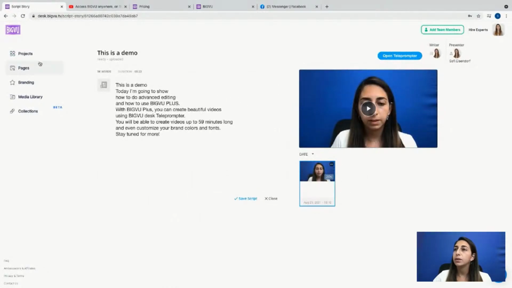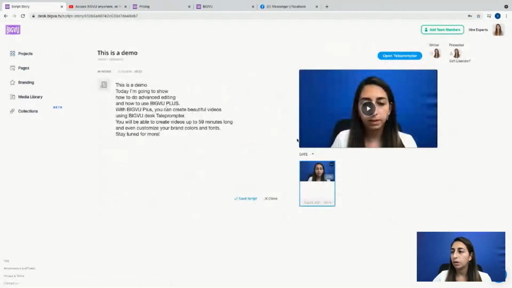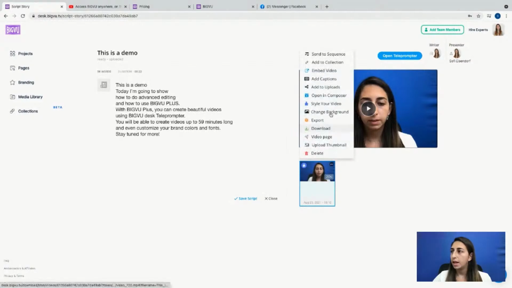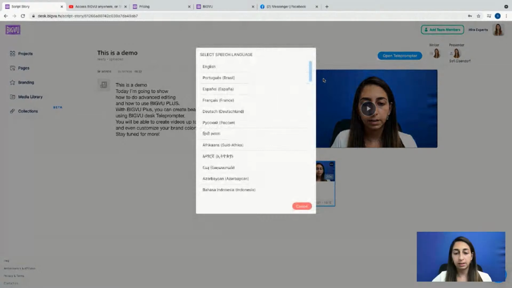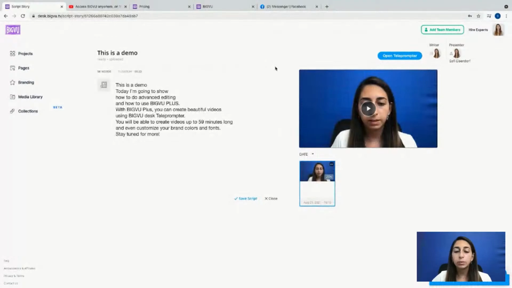What I need to do, again, is just click on my video, go to these three little dots, and select Add Captions. You need to select the language that you're talking with. So it will be English, and it will be automatic segmentation.